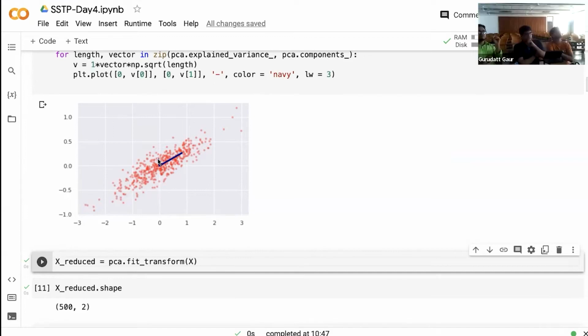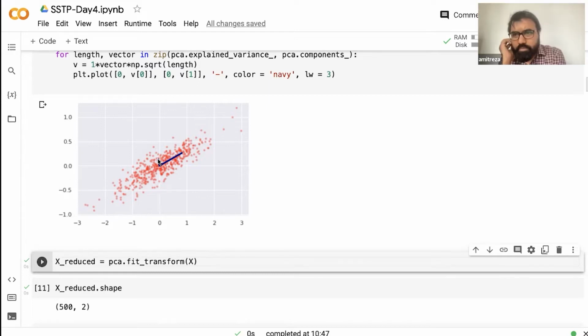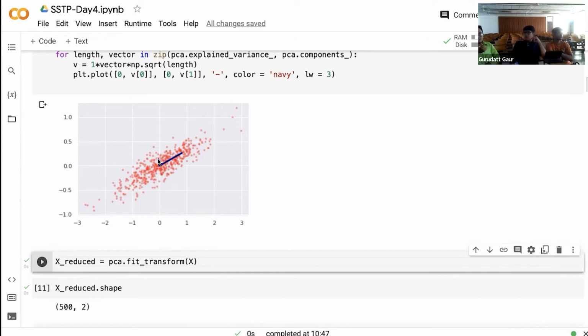But sir, if we remove the data associated with that small variance, would it not be equivalent to just saying that we are only considering a uniform distribution? Sorry, can you please repeat your question? Yes, sir. We have removed the small variance data, right? Then will it not be equivalent to just saying that we are only considering a uniform distribution?